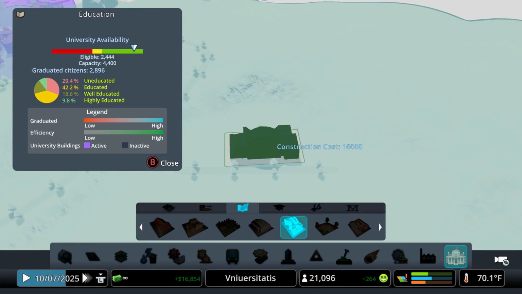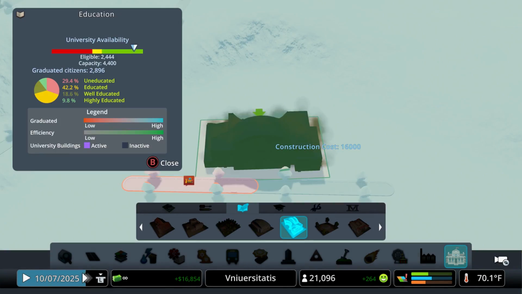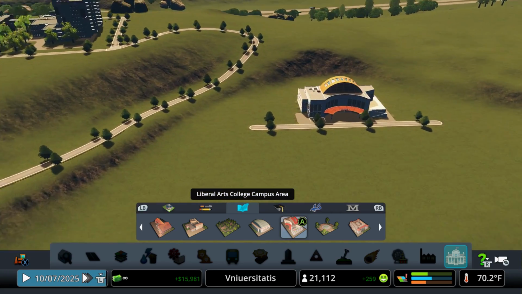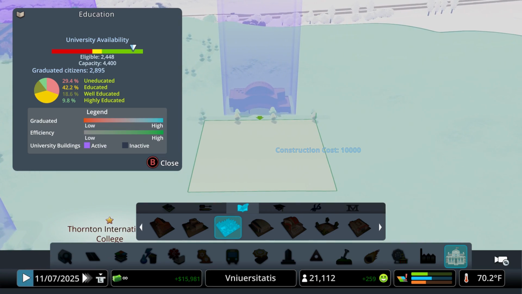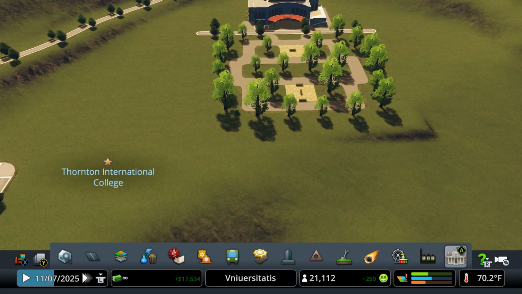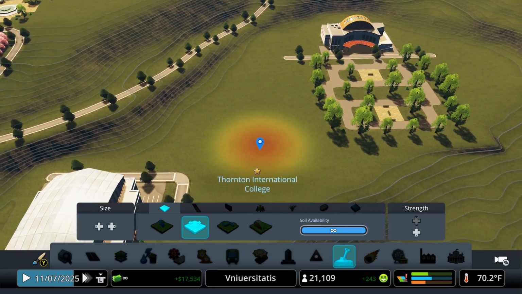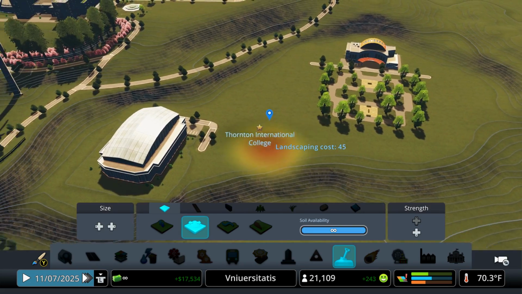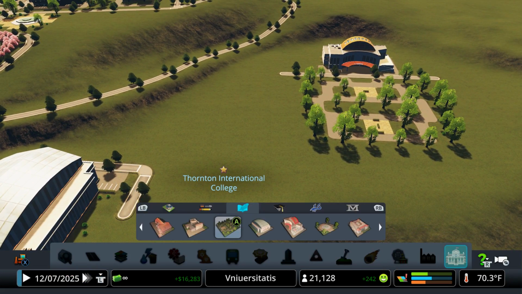And there you are. There we go. Hey, what? There we go. Perfect. All right, so we'll do that right there. And then let's see about this outdoor study. If we can center it, we can. Perfect. And we're just going to have to do a little bit of terraforming there. There we go. Okay, so that's good enough.